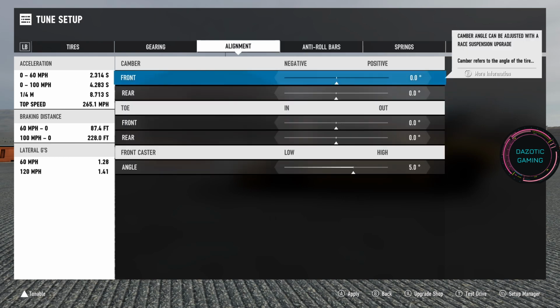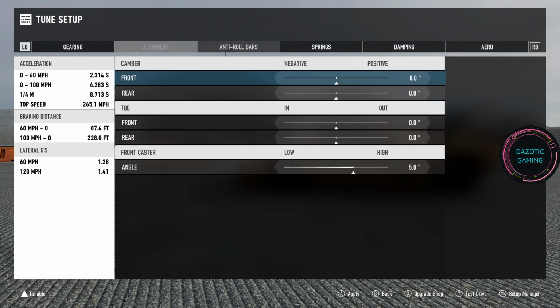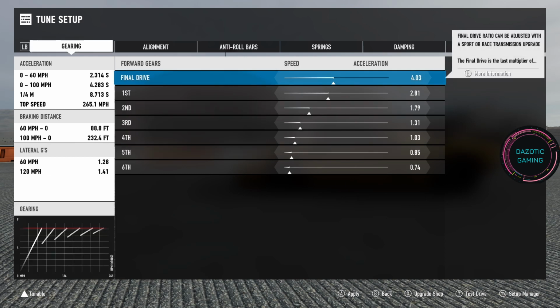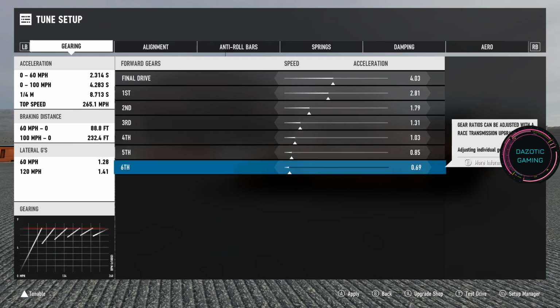So now that we got it dialed in, when you come to your alignment and you move it all the way to front negative and look at your benchmark, first off, I should have told you this in the beginning as well: don't use the benchmark for acceleration. In the quarter mile, look, we're doing 7 forwards and it says my quarter mile is at 8.7. The only thing this is good for is your top speed. The top speed is going to be whatever your last gear is. If you have your 6th gear all the way like this but you're only a 5 speed, it's not going to be true. So you put it the same as your last gear and then go 1 click forward, and that's going to show you your true top speed.